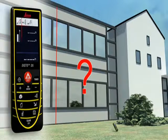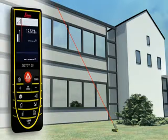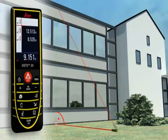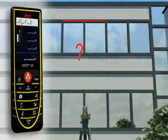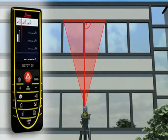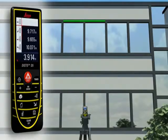The horizontal or vertical distance can be determined indirectly by taking two other measurements. It's important when doing this that the second measurement is at a right angle to the target object — with a minimum of measurements, it's child's play. If this is not possible, you can use a double Pythagoras function, where the Leica Disto D5 calculates the result for itself from three measurements.